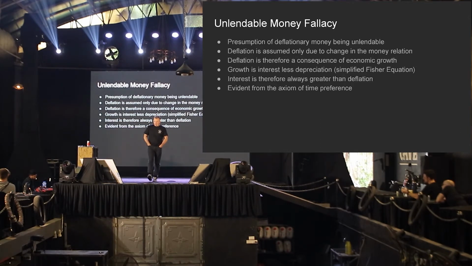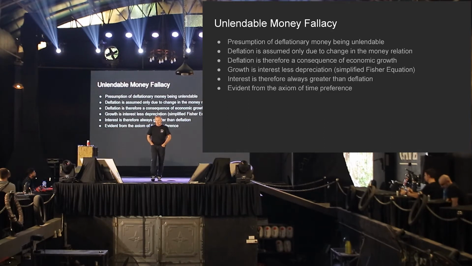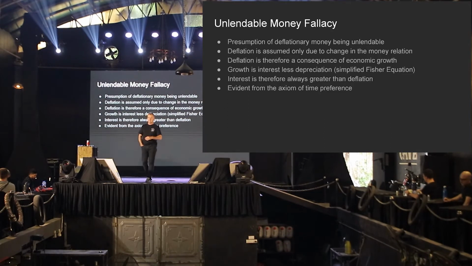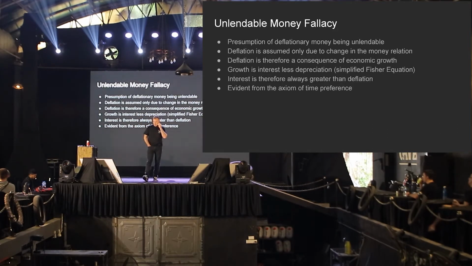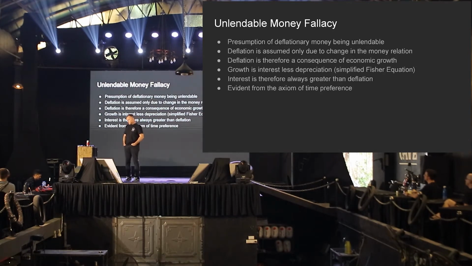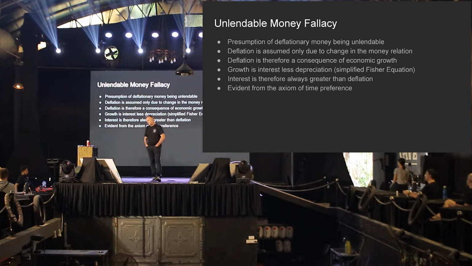So the presumption of a deflationary money. We talk about inflation, deflation. This is deflationary money. We're talking about changes in the number of units of the money that exist, whether they're usable, not the effect on prices, which is price inflation. Those two are often conflated. We're talking about deflationary money, which means that when people use the term deflationary money, they're talking about the purchasing power of the money rising because there are no new units of the money being created, or there's a declining number of units of the money.